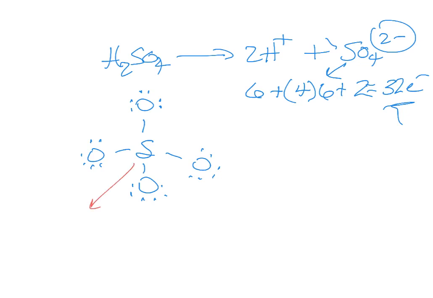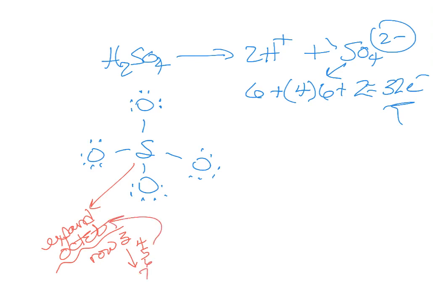In atoms that can expand their octet, which means they can hold more than 8 electrons, and you may remember from 1211, those are atoms on row 3 on the periodic table or below. So rows 3, 4, 5, 6, and 7 can all expand their octet or hold more than 8 electrons. And the rule is, if by expanding the octet you minimize formal charge, you must do so.